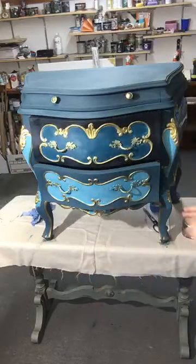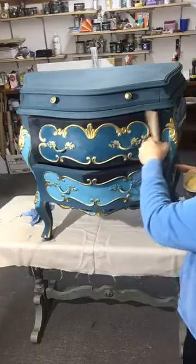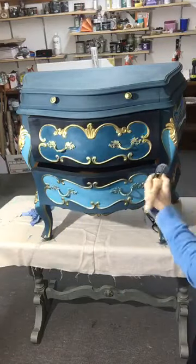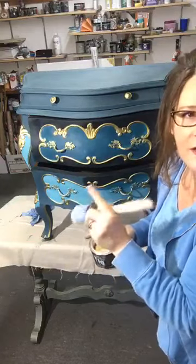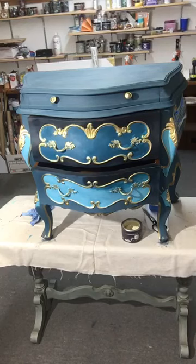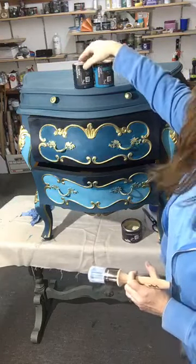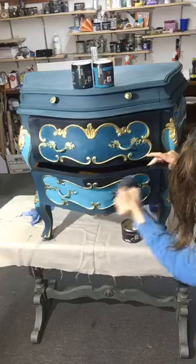All right, I'm gonna do the next one, and then I'm gonna show you what I have planned on the sides. Yeah, it really did change the color. When I watched this back on camera, and looked at this shade of blue, it does not at all look like bohemian blue. I think that with a lot of this work, everything that you do goes through stages. I knew what this was going to turn out like, because it doesn't look this light in the can. It looks dark in the can that it comes in. So this is what's on here. I knew that when it was dry, it was gonna change to these shades. Everything kind of goes through a process of ugly duckling to white swan, right?